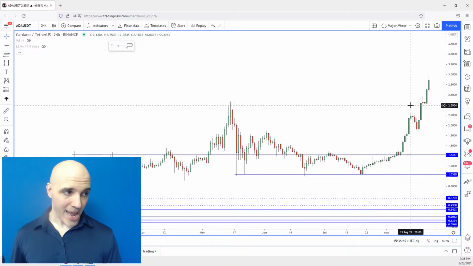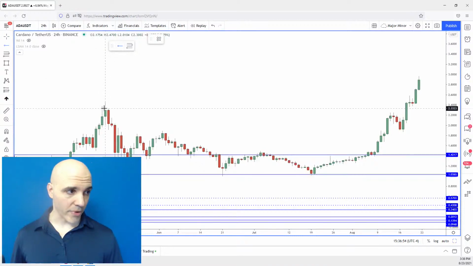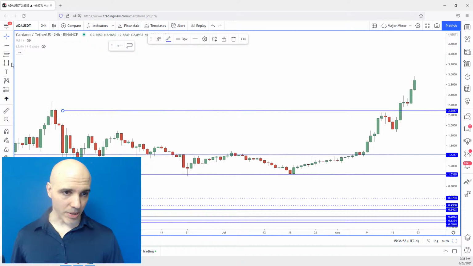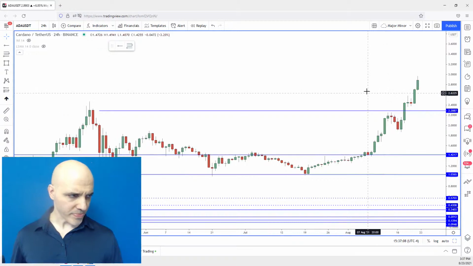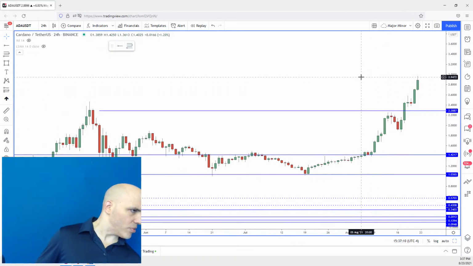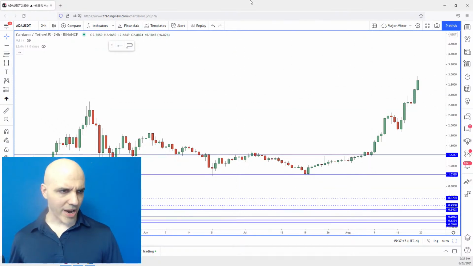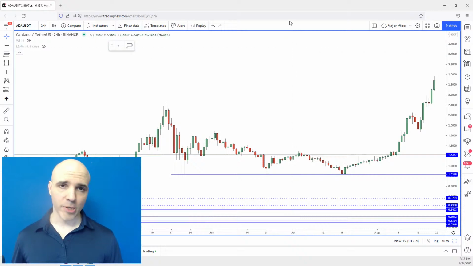Where would be a reasonable pullback? Well, at this point, the old resistance area, which is going to be right around here. Not exactly this high, you only have a couple of tails up there. It's going to be a little more relative to what's going on with this price action. You could see the attempt at selling over here, around $2.28. So that's a more attractive area. Again, this thing's at 2.88, so it can easily pull back that 50 cents.